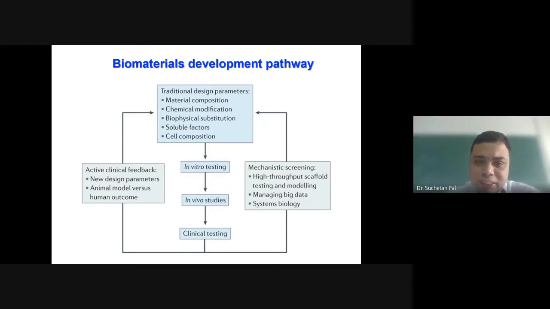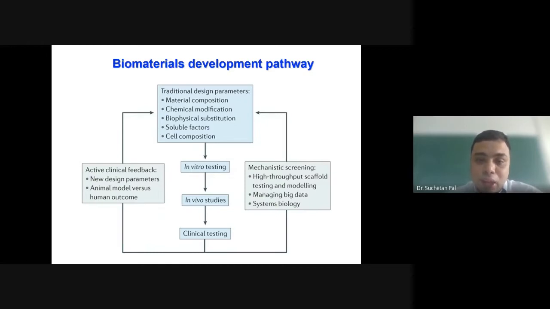So we have to first design the biomaterials properly. We have to make the material so that the material composition doesn't affect your body. The chemical modification has to be done so that your material doesn't react to the molecules in your body, for example, doesn't react with your protein, your DNA, and so on. If it reacts with your body material, then this material is going to be toxic to your body. So that is what you don't want.